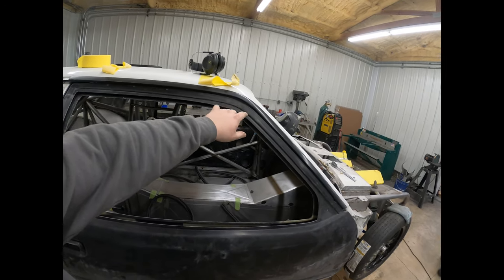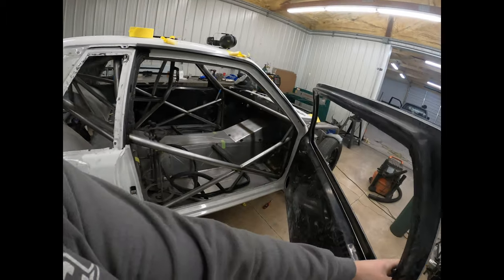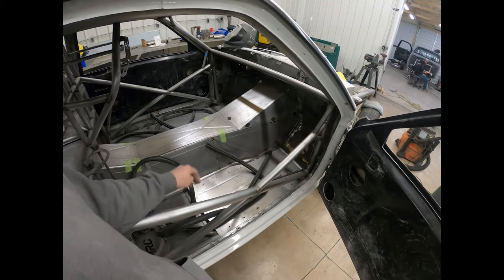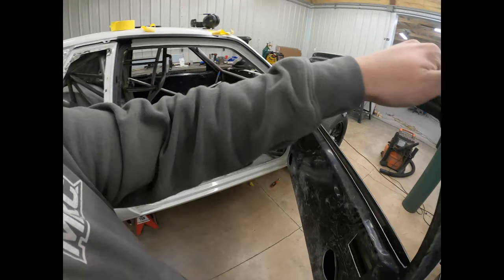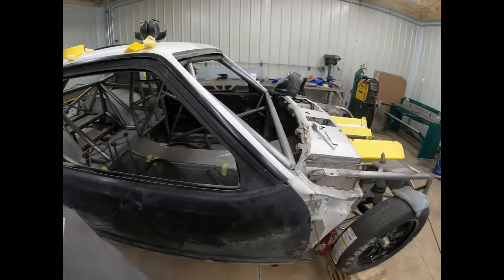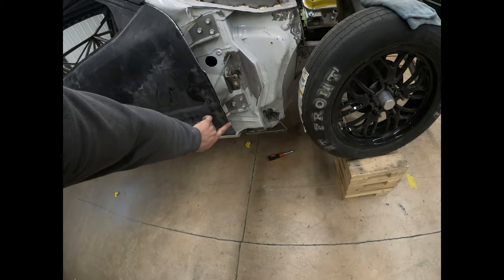It's a little larger of a gap up here, but I have the door seal out of it right now, because trying to fit the door with the door seal on it is very difficult. I highly recommend taking that out to fit it, and once the door seal goes back on, it'll close up that gap, and you won't even be able to see any of that. Other than that, it's just got a little finish trimming to do up here.